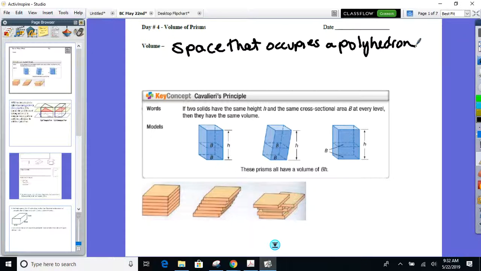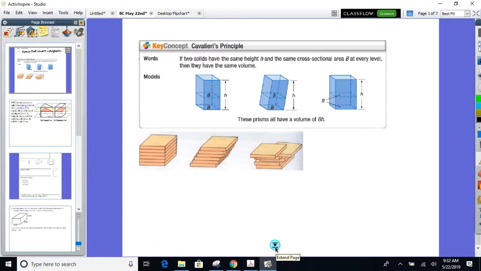And the first concept I want to get through to you guys is just because a polyhedron looks different from another, they could still have the same volumes. Look at these boxes here I have at the bottom. I have one that's very neat, straight up, one that's a little lenient, and then we got this hot mess right here. Okay. They all have the same volume. They all have the same space inside.